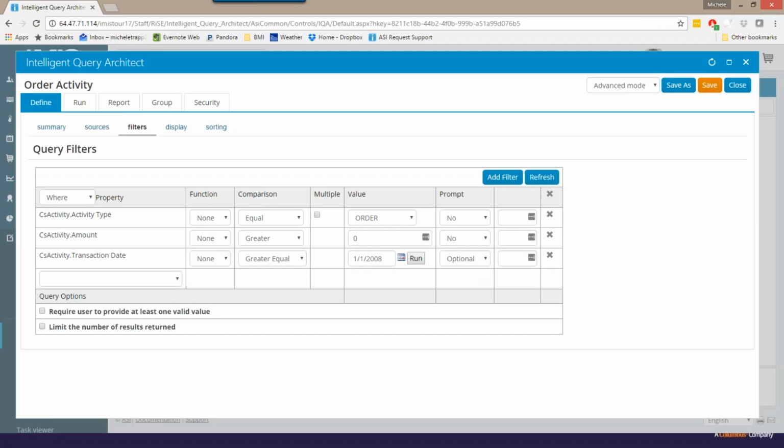And what's going to happen is I could have left the value blank here, and that way when the user went to run this, they would have to key in the value every time. By me entering in a value here and saying it's optional still, it'll pre-populate this value into the query parameters when I go to run the query. So it's kind of nice depending on what you're doing. If you kind of want to prompt the user to say, oh, this is what kind of data you typically use, sometimes that's helpful. It'll allow them to make changes.